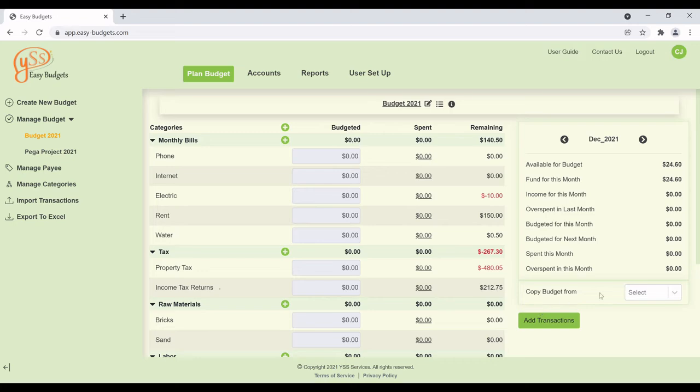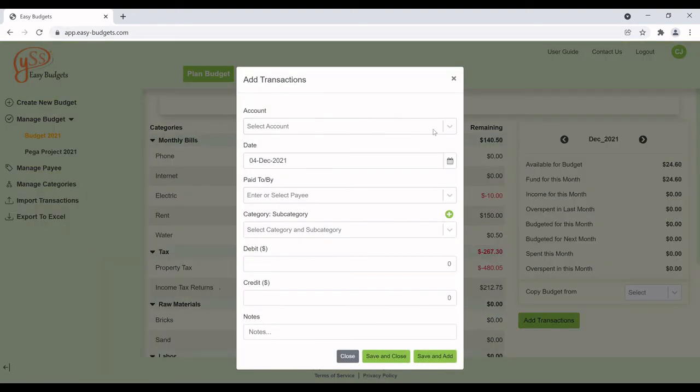Now this month also, I received $1,000 as income from my vendors. Let's keep it as the 4th itself. I am receiving it towards my category, and the category and subcategory should be credit to be budgeted, because this income I am going to use for the budgeting purpose. I am receiving a credit of $700.